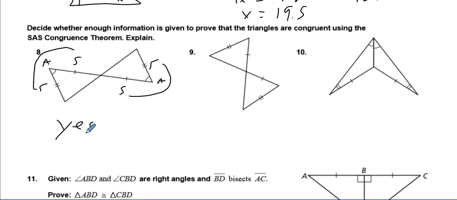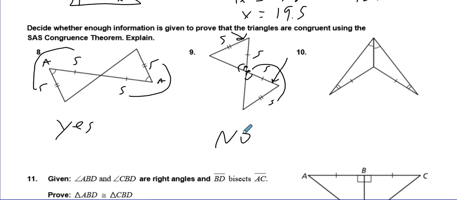Okay. Here, I have a side that matches up with this one. Here, I have a side that matches up with this one. I have no angles that are marked, but I do know that this angle matches up with this angle, which means I have A right here and A right here. Now, for SAS, I would need this angle and this angle, which I do not have. What do I have? ASS. And there are no donkeys in geometry, so this is a no.